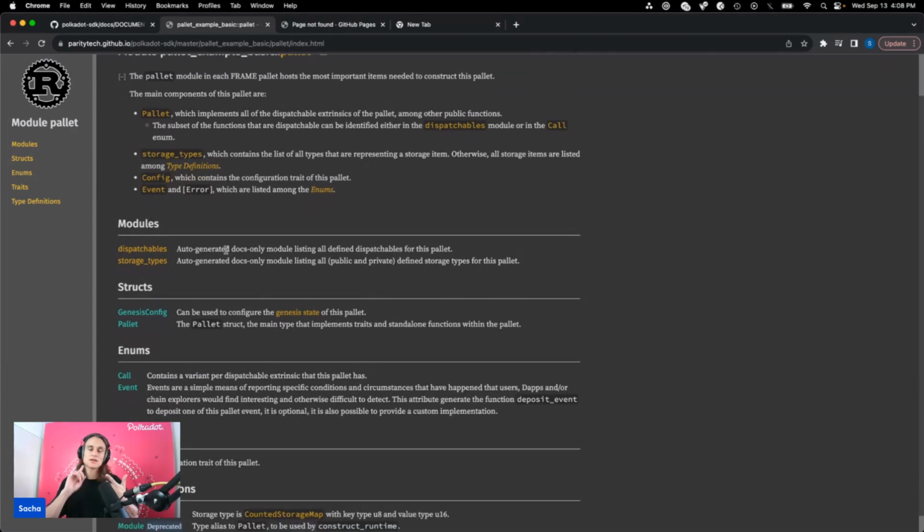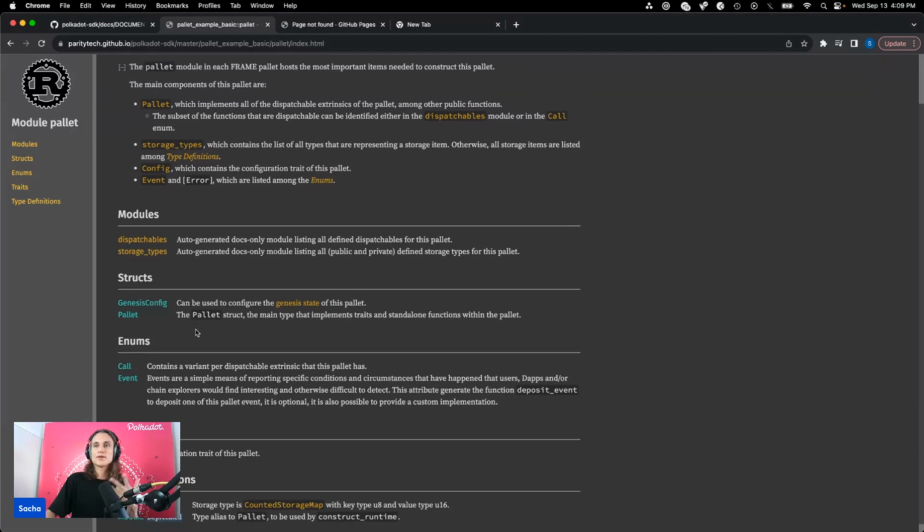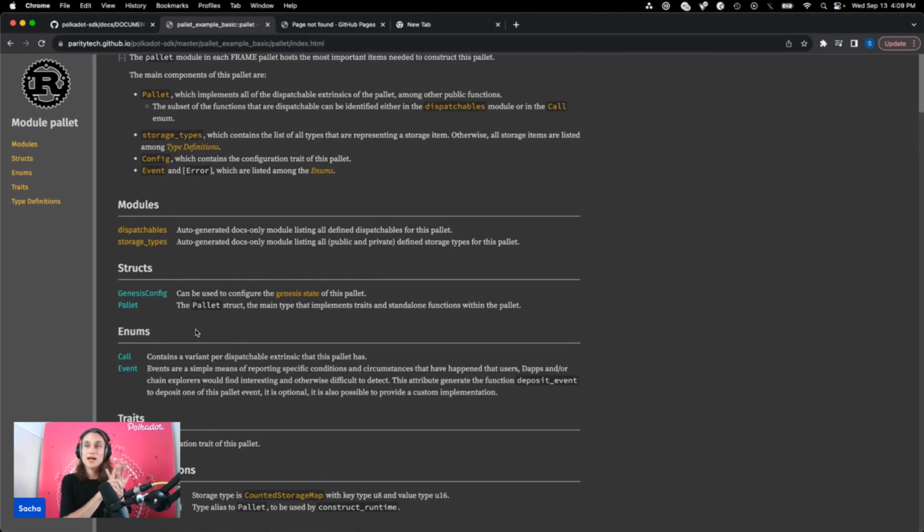You'll see the calls that this pallet can make, meaning the public calls that anyone can use to make state changes for this module. You'll also see the storage types, so what this pallet's storage layout looks like. You'll then also be able to see the different events that this pallet emits.